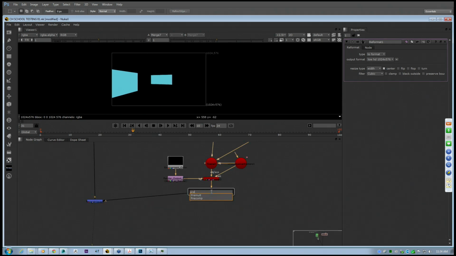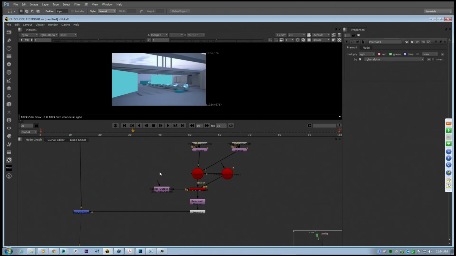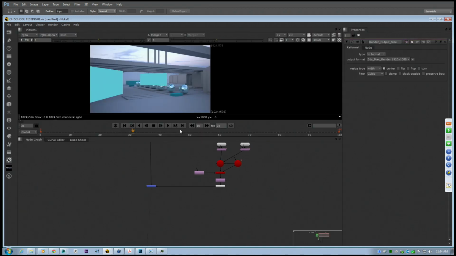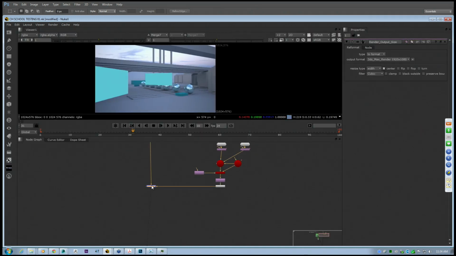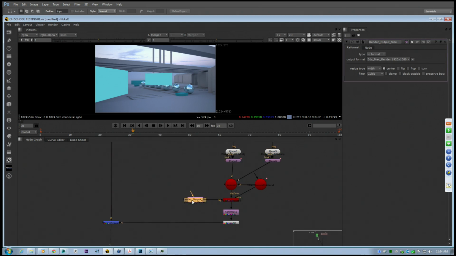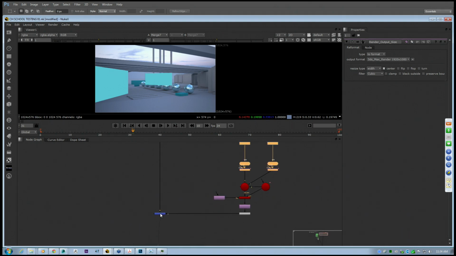What we also need to do is add a Pre-Mult node. We want to get rid of this background color because we don't want to screen on top of our image without any background. We just want to set the render output size to our default format there. We could have also, instead of reformatting this, changed it here and added our new one here. It just depends on what your scene size is and what your render output is versus your output here. The format and size makes no difference to the quality of what you're working with. It's just whatever format you're creating.